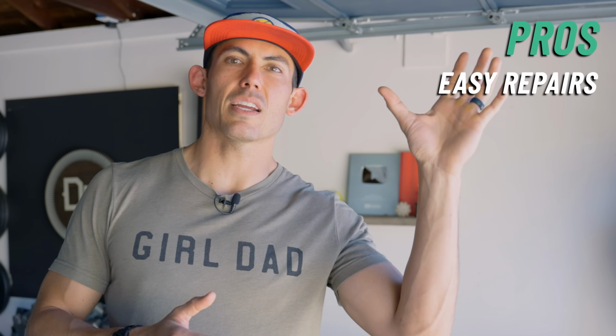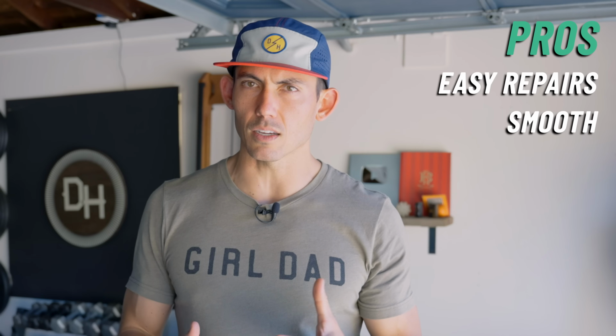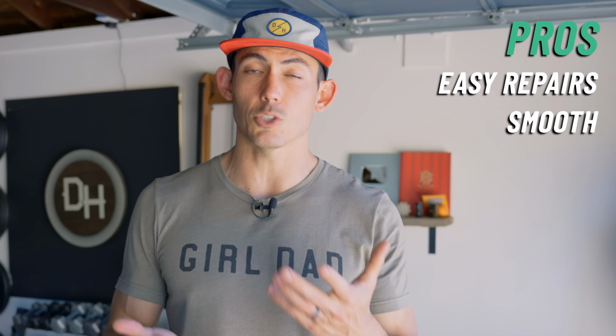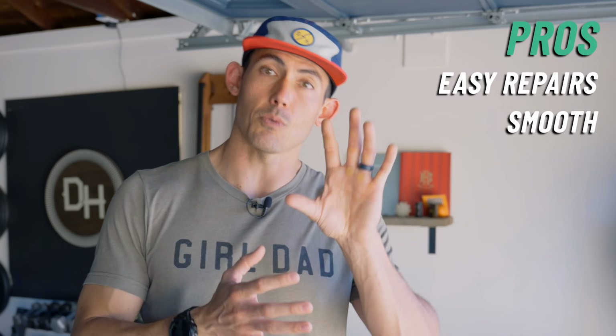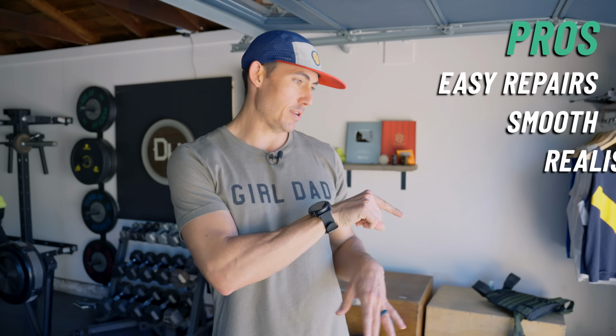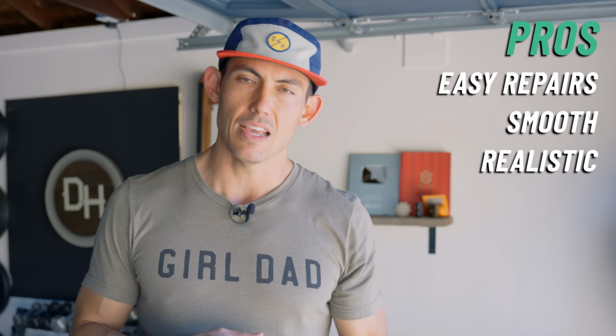Next up on the pro category, they're smooth. They generally move pretty well. They're not very clunky unless you get really old machines, but a well-maintained air resistance machine is going to feel pretty smooth. That's one bullet, and then it gives you a bit of a realistic spin up and spin down, just like you would in a boat, where you take a stroke, you create momentum, you fly it out for a second, and then things start to slow down. You bring your way back up, you gotta pick it up, it's heavy, lightens, and then you send it off.